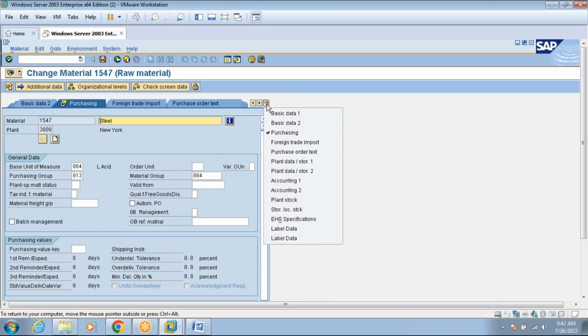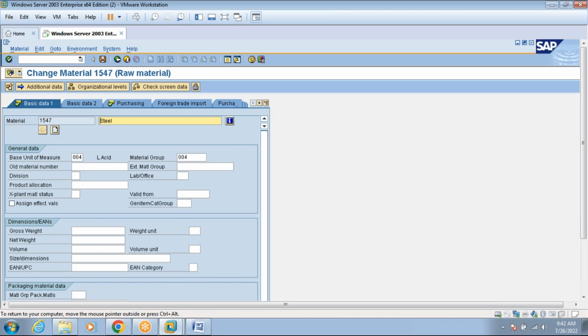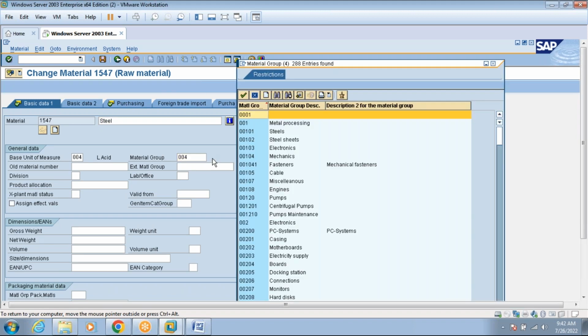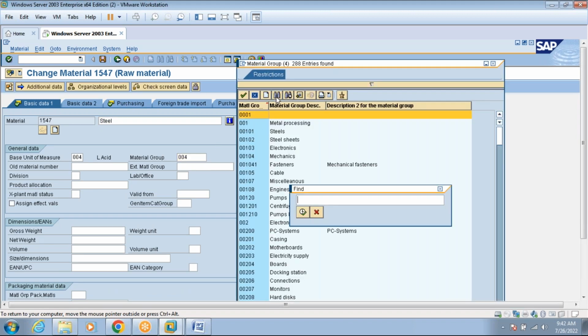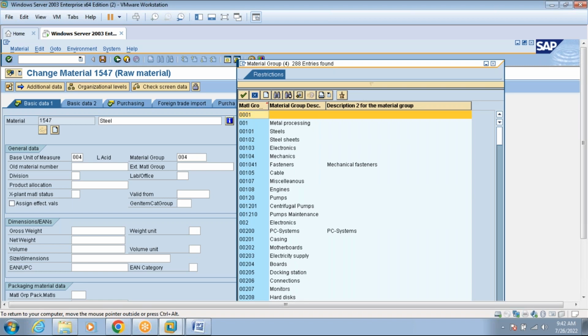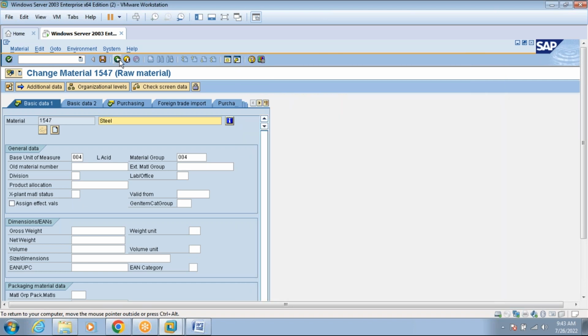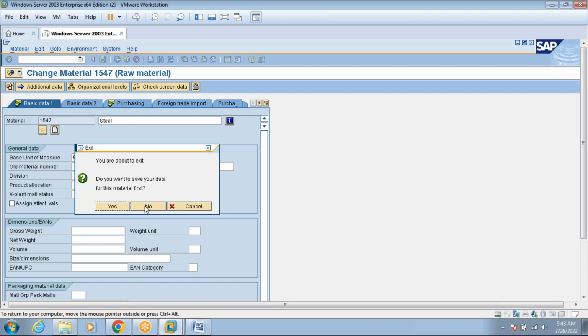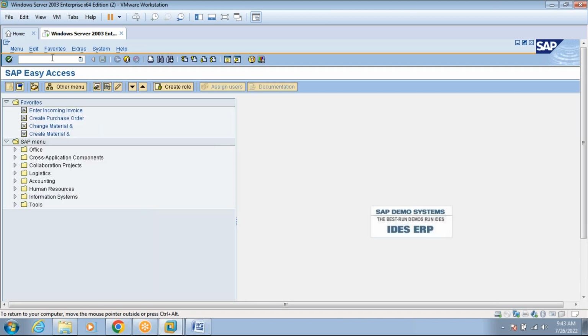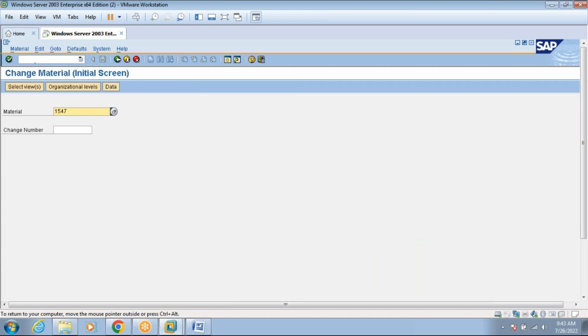Let me go here in basic data one and search steel utensils. So this is not showing here. Why? Because we are already inside the material. So I'm going back and coming in again with 02.